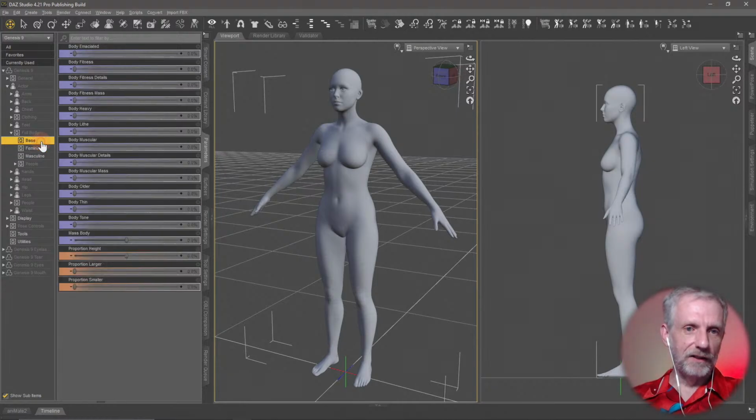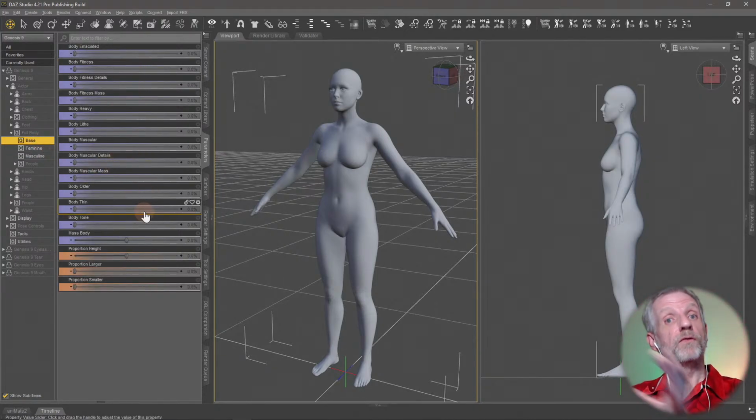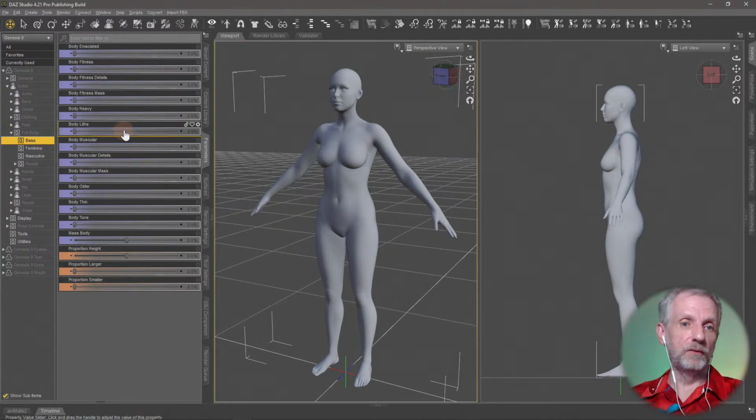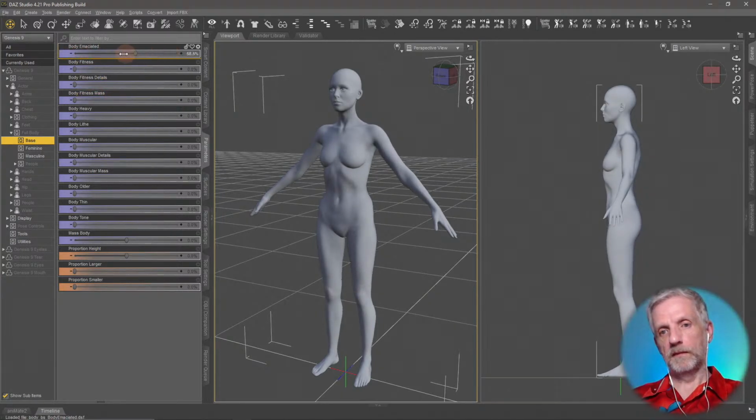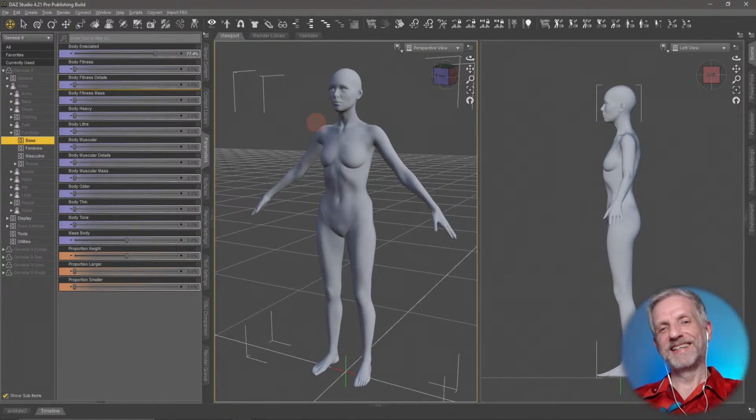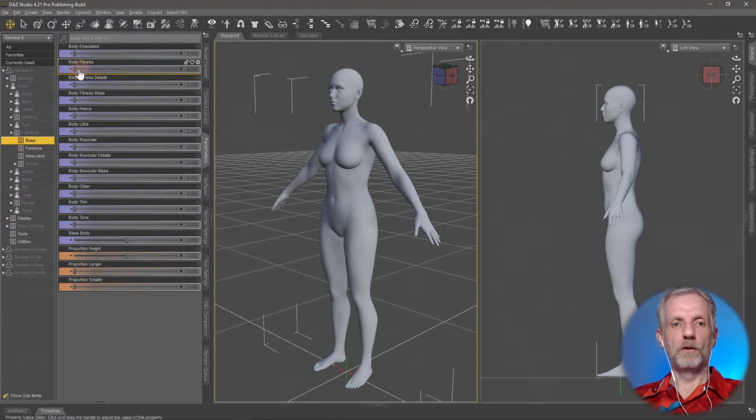Under Base, then, we have morphs designed to work with either body shape. So emaciated, that's when you haven't eaten a lot. Or there's fitness. This also dials up these other two morphs as a controller. So there's fitness, and then we have fitness mass and fitness detail. But you can also go and dial those out.